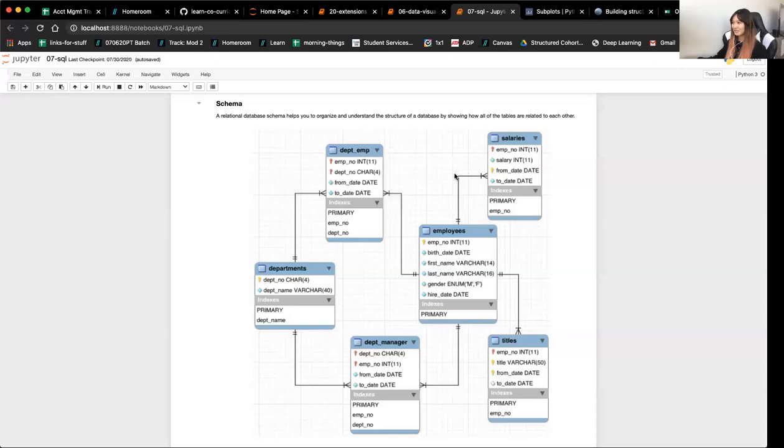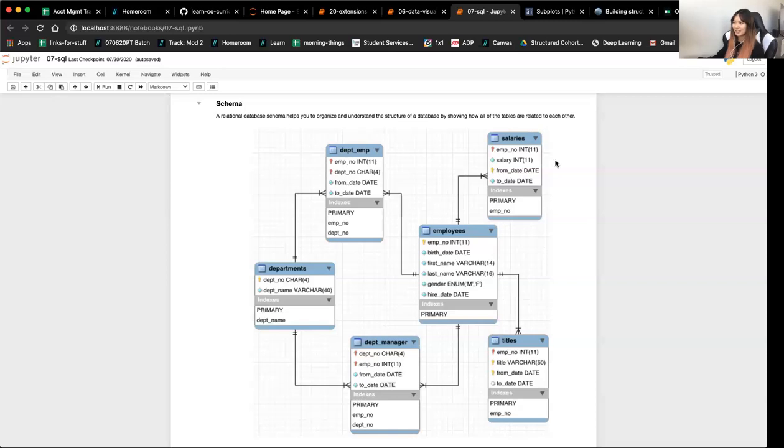And all of these lines, if you're very interested in databases, these lines have meaning. I think there's a one-to-many relationship. I'll talk about these relationships later, but very briefly, as a precursor, this line means that one employee can have multiple salaries.